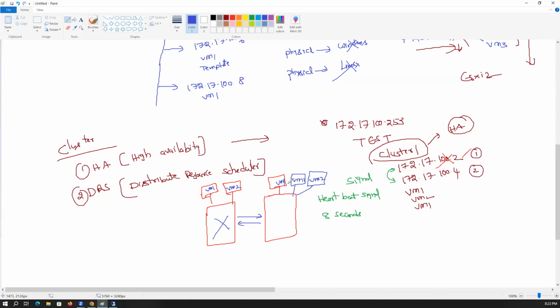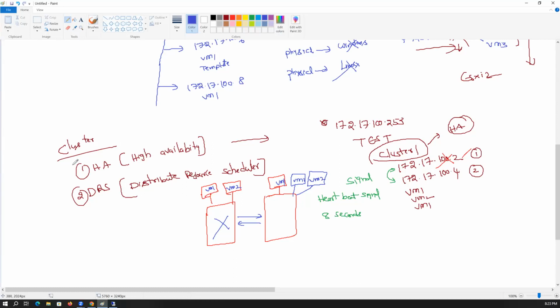Don't worry about these names; just for the sake of understanding I gave these, but obviously we give different names to all the VMs when they are in one vCenter. Now all the VMs are running from the second server, so our VMs are safe. This is high availability, HA.